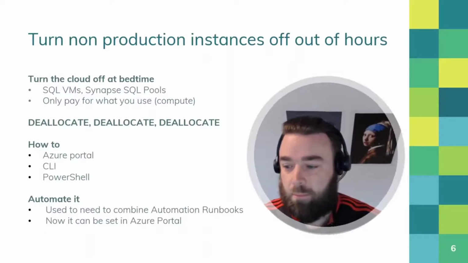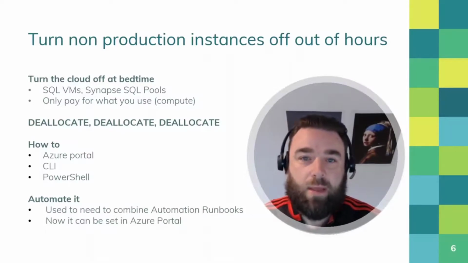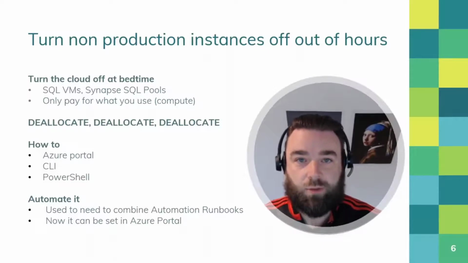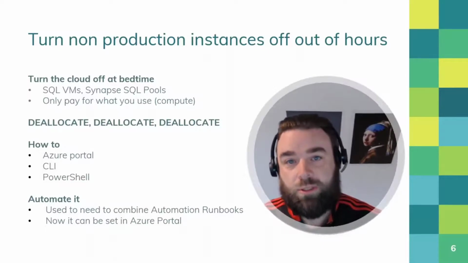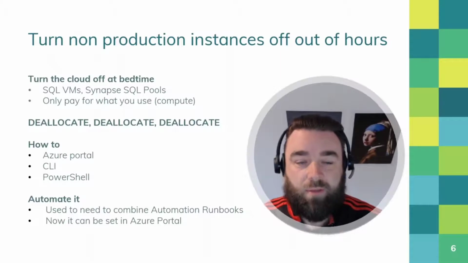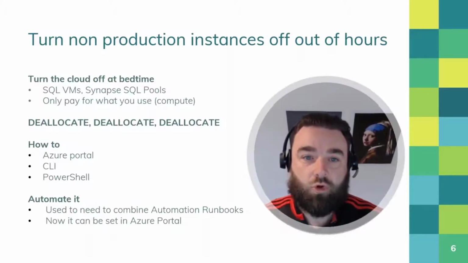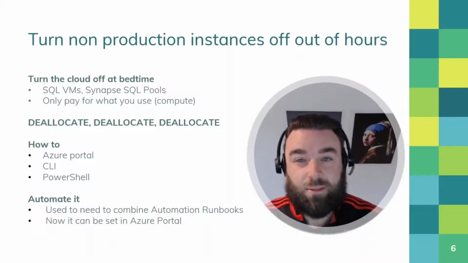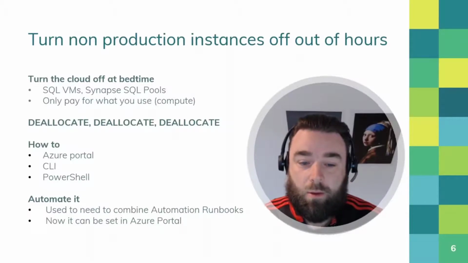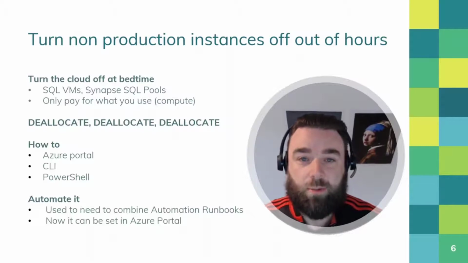So simply hitting shut down from the VM isn't going to actually deallocate that resource in Azure, and you're still going to get billed for it. But if you use the Azure portal, if you use CLI or PowerShell, then those methods are all going to make sure that it's properly deallocated and you stop getting charged for it. So there's really huge benefits to be made there. You probably want to do some automation with this as well.